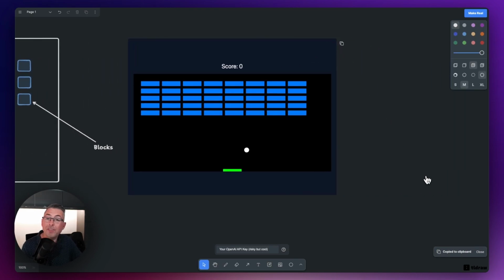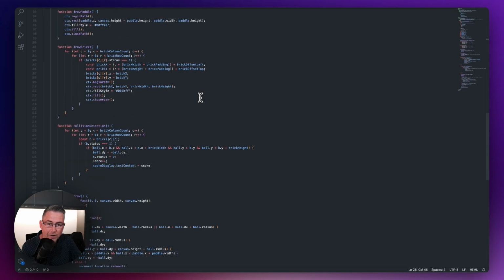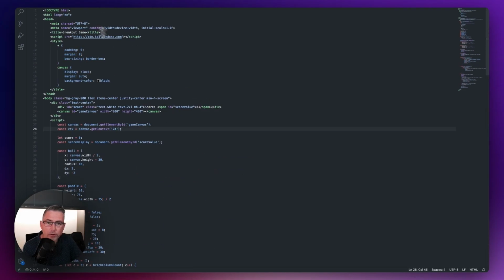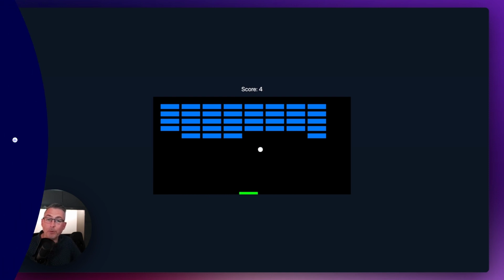Okay, and check this out. Inside here, copy to the clipboard. I've actually got the code as well. If I go over to the text editor, I just pasted the code into Visual Studio Code. You can see here it's a load of HTML and JavaScript. If I just minimize that, you can see that I have this thing running in the web browser. So that is how to make a simple game using literally no code, other than your imagination, inside of that particular tool. Let's try some more examples.